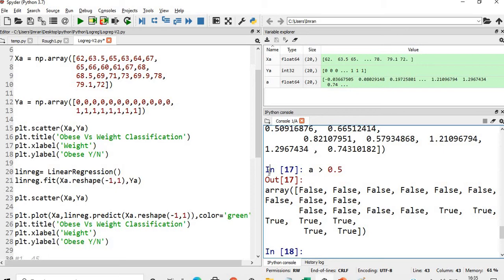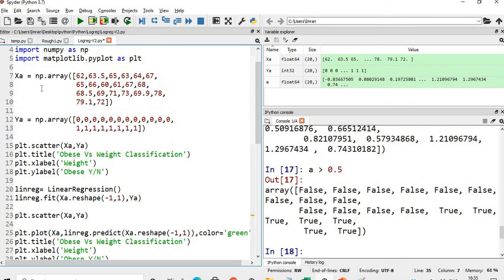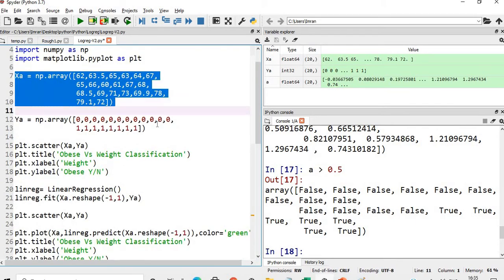Almost everything here is correct, coming perfectly correct. So if this is the case, why do we require logistic regression? We can easily solve all problems through linear regression. The catch is where we have imbalanced datasets or outliers - regression will fail miserably, and I'll show you that.